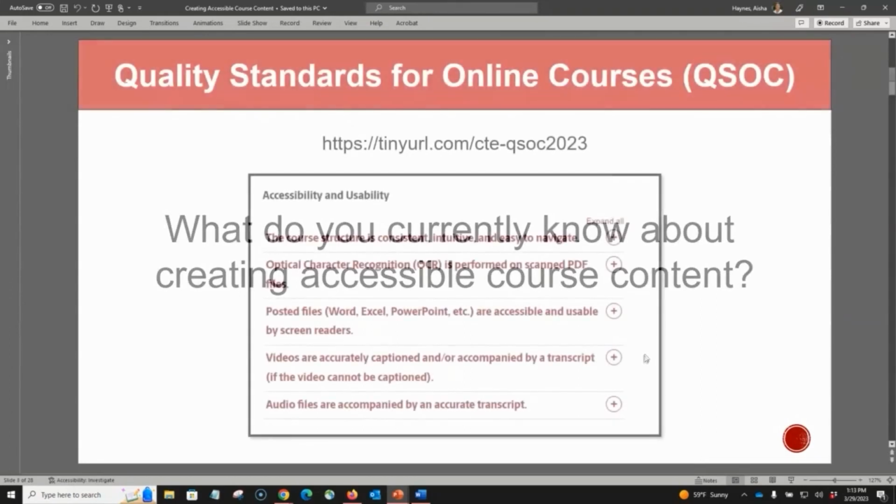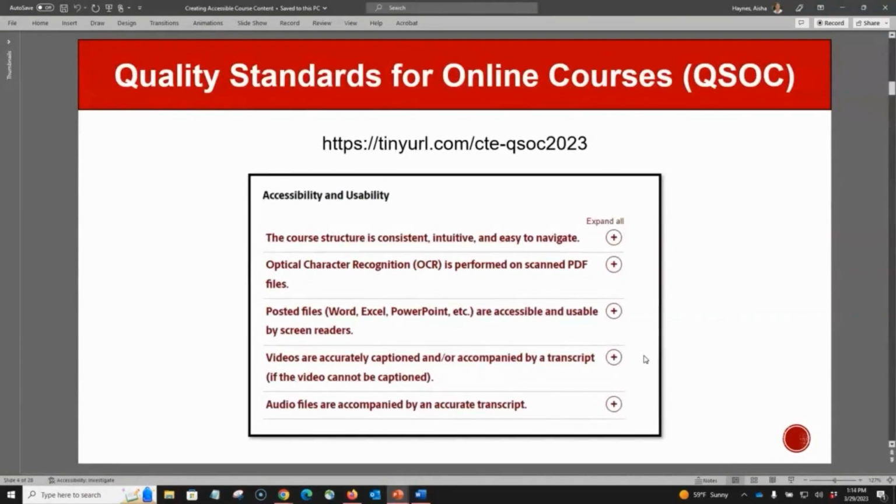All right. So here at the CTE, we do have some quality standards for online courses, also known as QSOC. And I will go through the items that we have for the quality standards for online courses in regards to accessibility and usability.